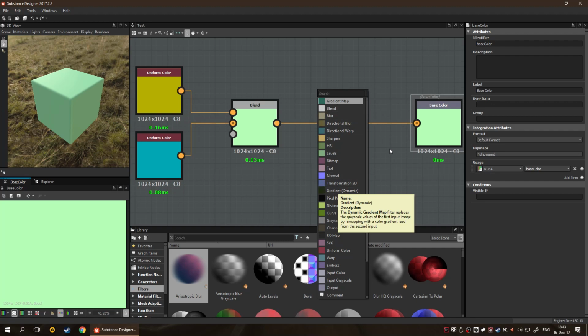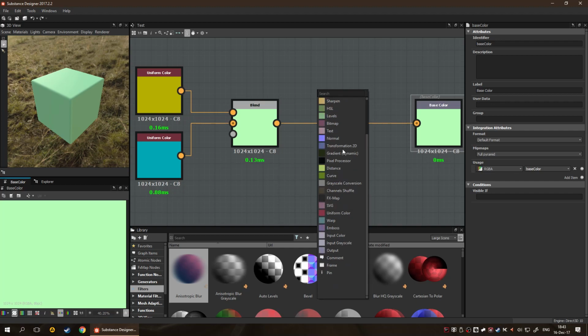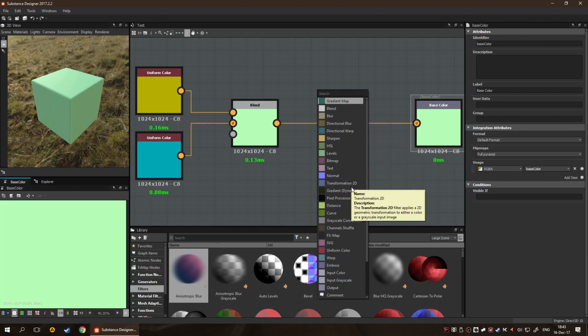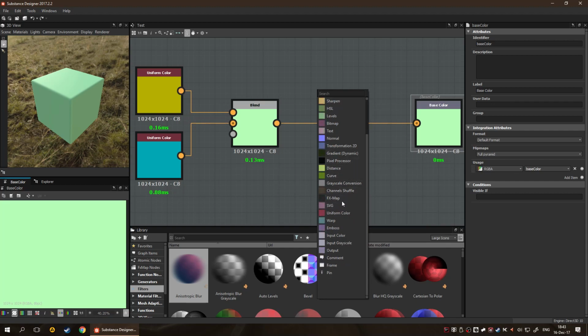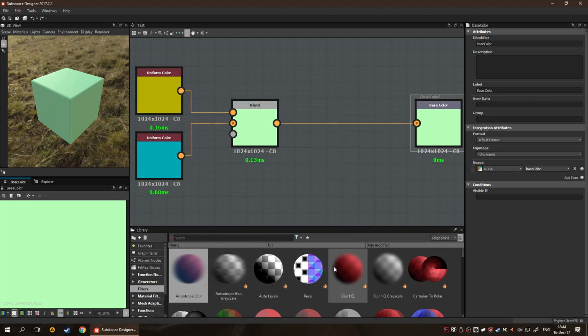After that, I think it's blend, and then after the blend, you've got some, was it the sharpen? I think it's the sharpen. I'm not sure. But the point is that these are very fast and very efficient nodes, and you should use them almost every time whatever it is in a node like this. Now, obviously, you can use these filters here, but they're a lot slower, and of course they're a lot higher quality when it comes to that.